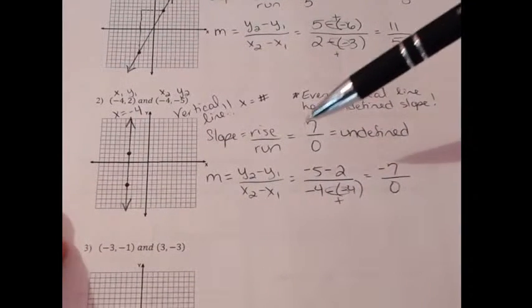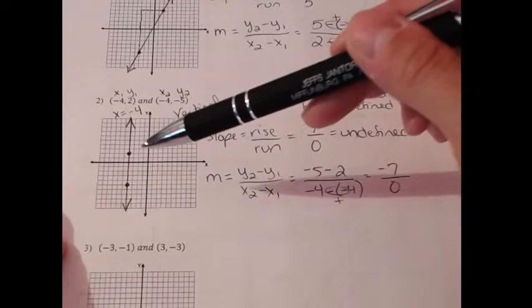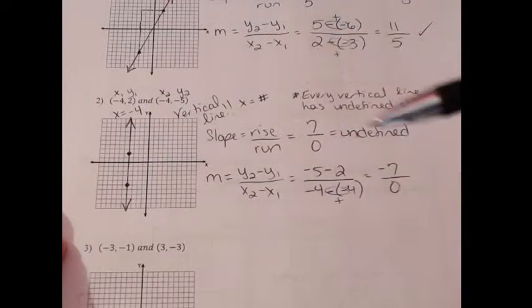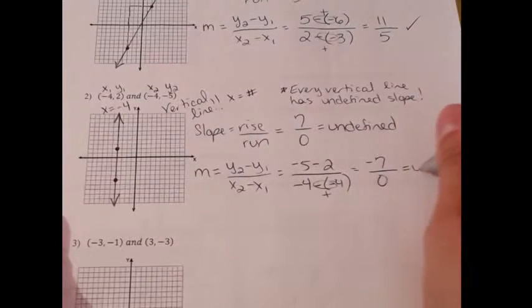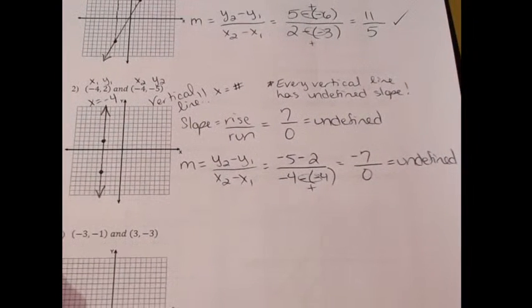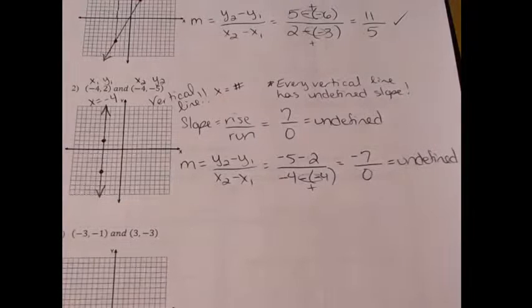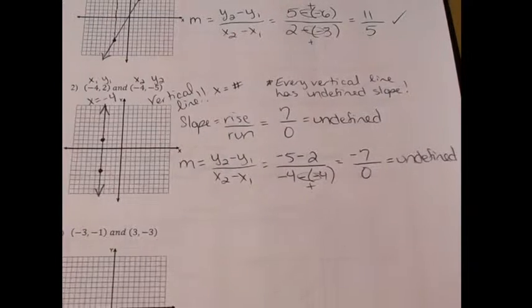So even though our count is different, right? We're calling this your first point and you had to go down 7. That's what we've discovered here. These actually result in the same solution, which is that the slope is undefined. Okay? You should be able to do both things. You should be able to count that slope just visually, and then you should be able to calculate the slope algebraically.